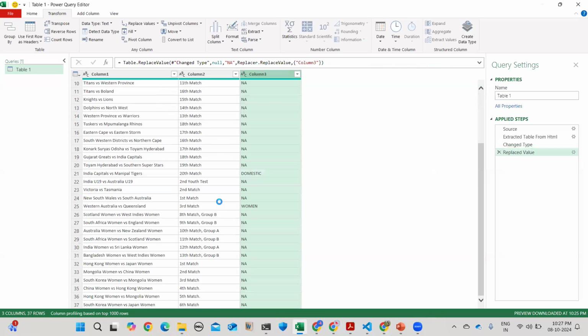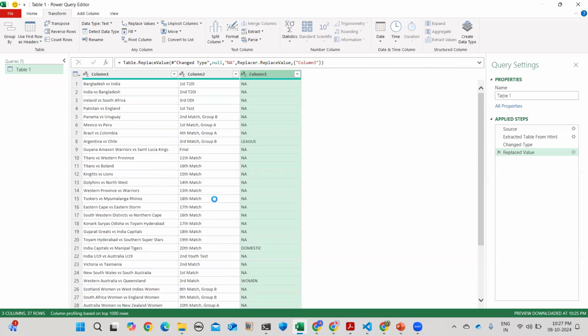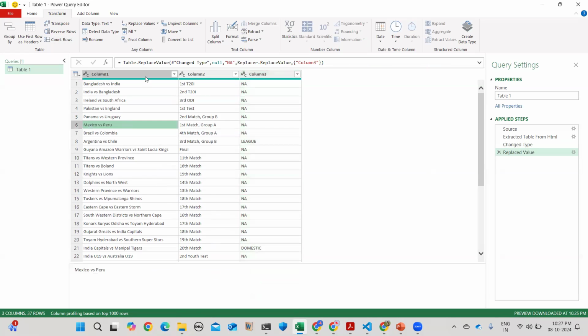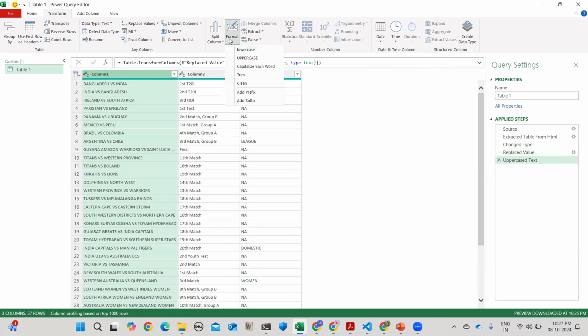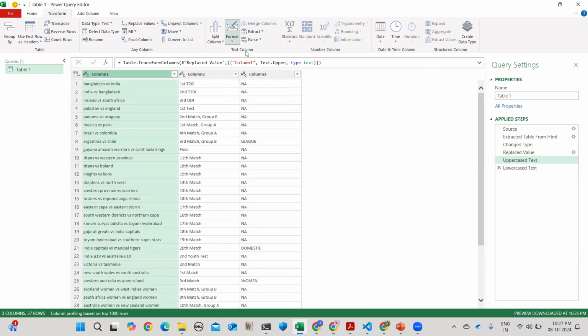Yeah, wherever the null value was present in the data, it has been replaced with not applicable. And the same thing, if I want to capitalize this column, I can go to Format, and I can capitalize if I want. If I want, I can make it lowercase. And again, I can clean it, trim it, and add a prefix and suffix to the column.